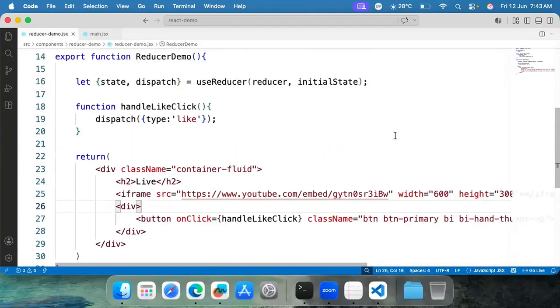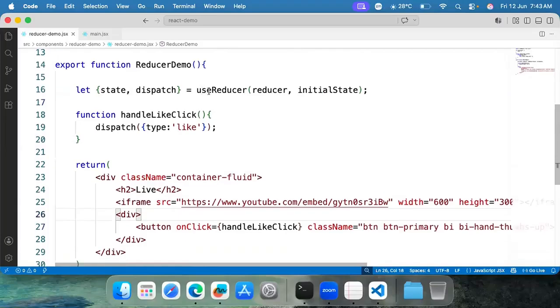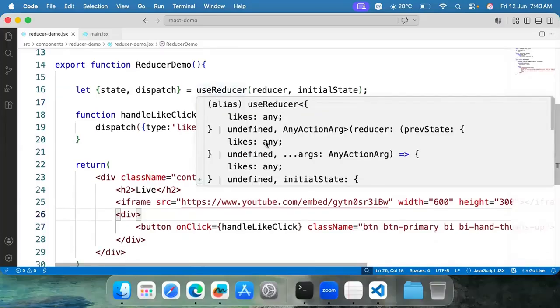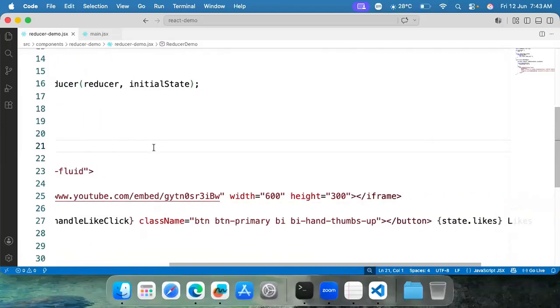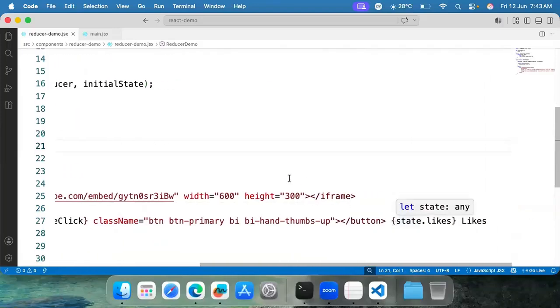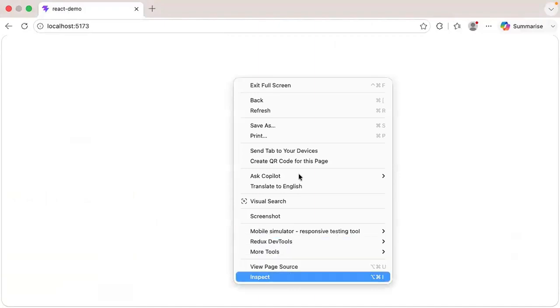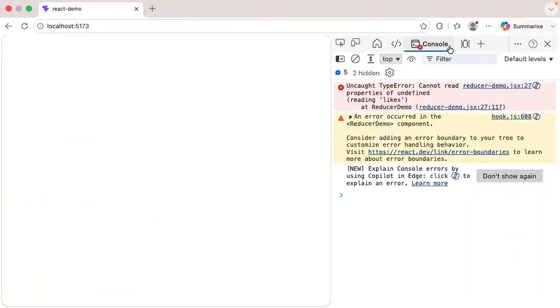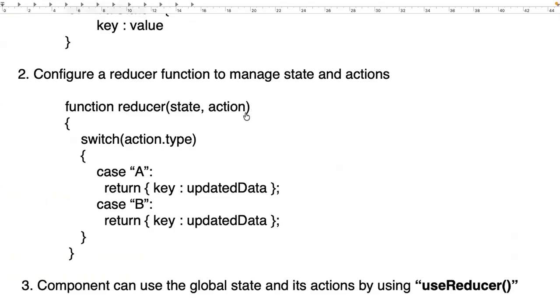Through state, we can access the likes and we can use the likes. So actually, here in the output, there is some problem. Cannot read likes. Where is the problem?